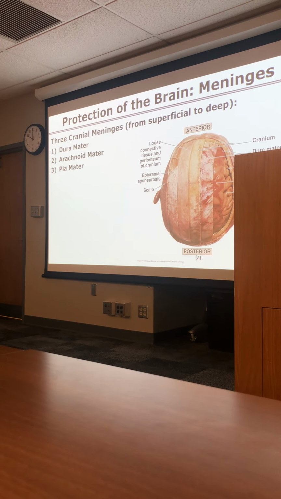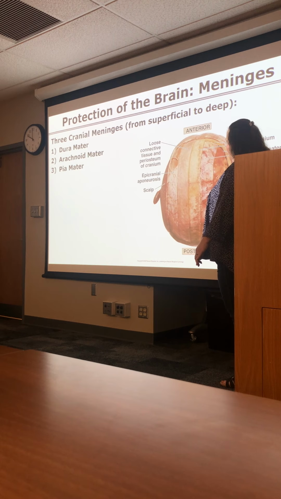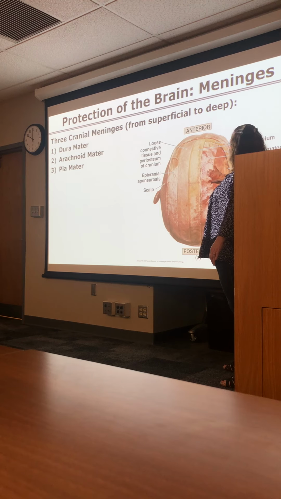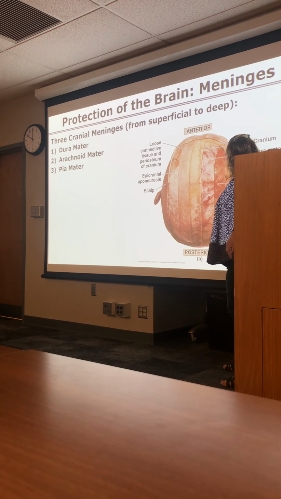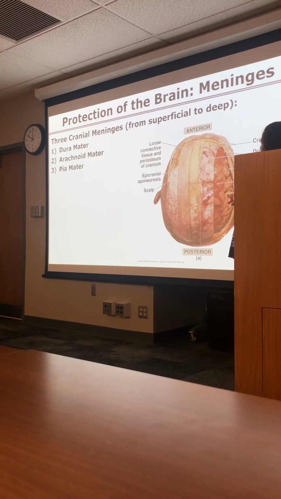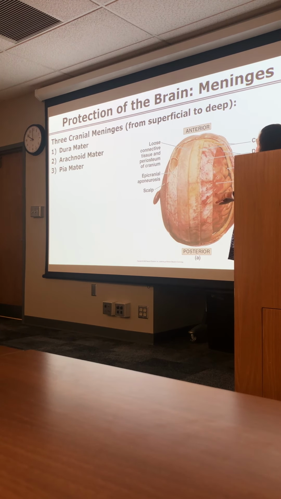So we're going to look at the meninges, and so these are 3 connective tissue layers. So this is all connective tissue. We have the dura mater, the arachnoid mater, and the pia mater. This is the order of them from superficial to deep. So in this dissection, you can see this is going to be the bone. They've gone a little bit below that, and this is then going to be the dura mater. You can see then the arachnoid mater, and then that shiny appearance you see on the surface of the gyri, this is going to be the pia mater. So dura mater, arachnoid mater, and then the pia mater on the surface of the brain, from superficial to deep.